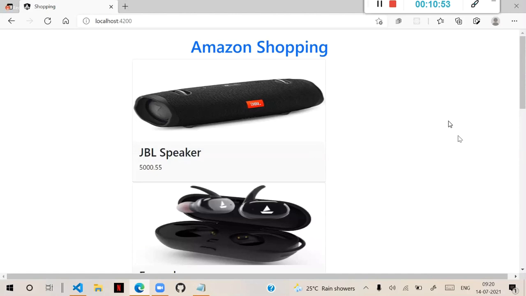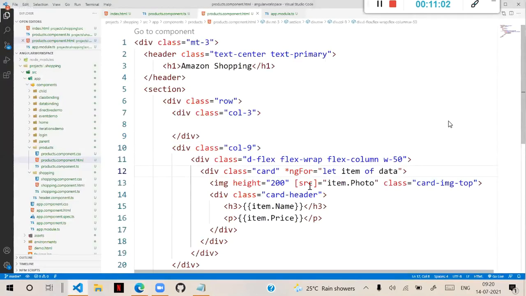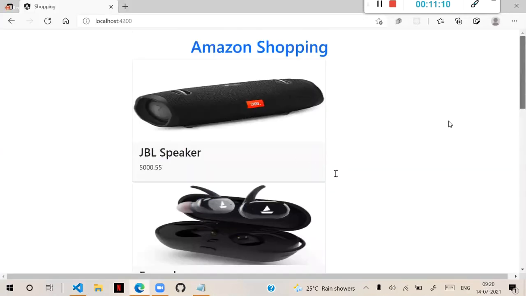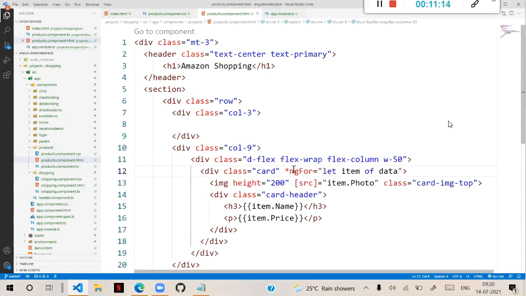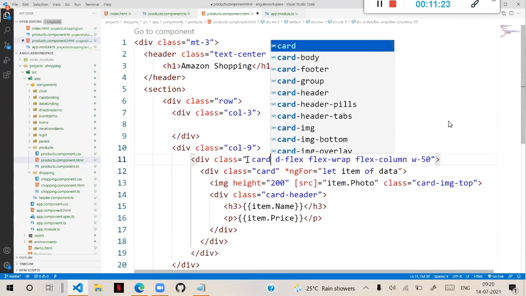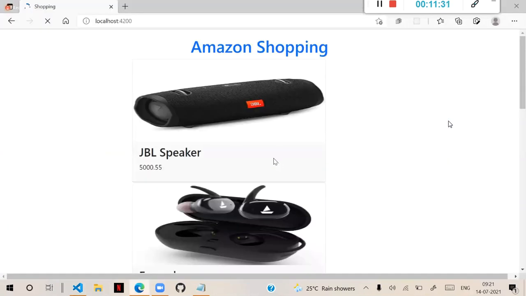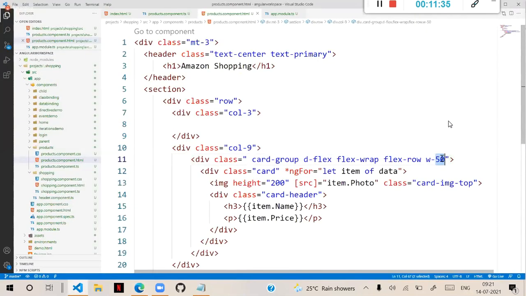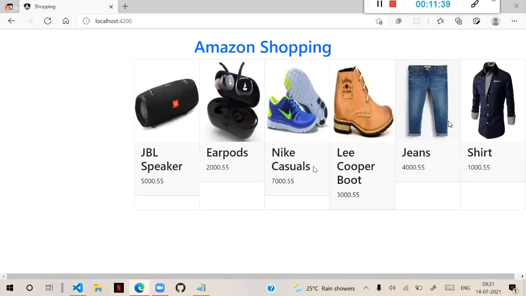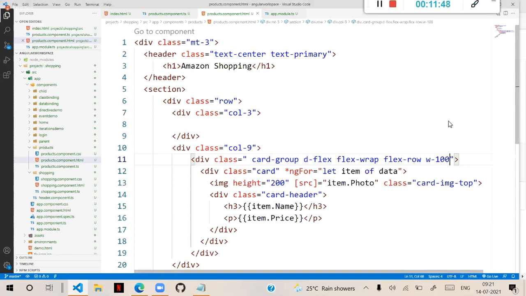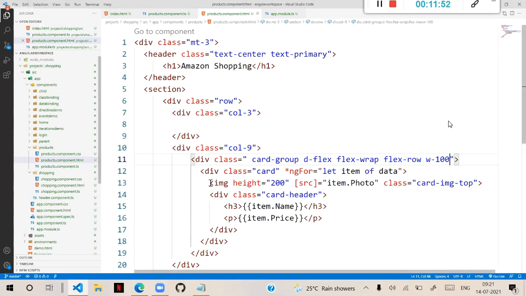You can display the cards depending on your requirement, and you can configure that. For the card, how you want to display it, because generally I just gave this line by line. Actually you can configure a flexible display, grid display, any way you want. If I use another option like card group, it has a predefined appearance. We have flex row, and you can see it will display the content in this way. Suppose w-100, width 100, then it will adjust the content and show. So it depends. If I move this card image top, and I don't want the card image top, then I can just keep that.